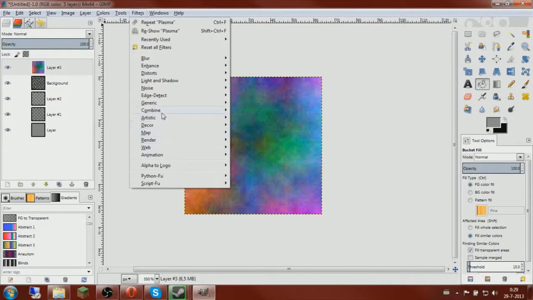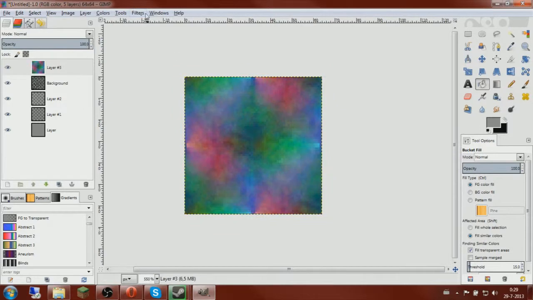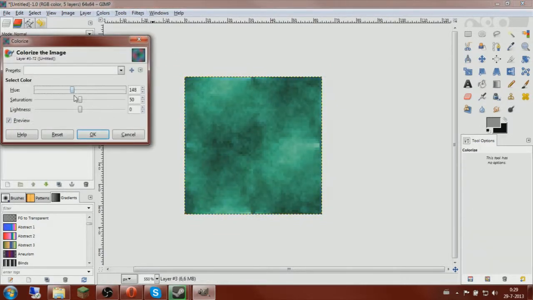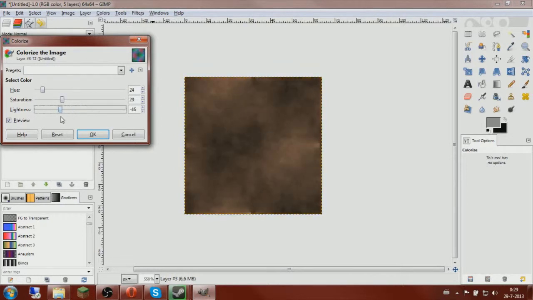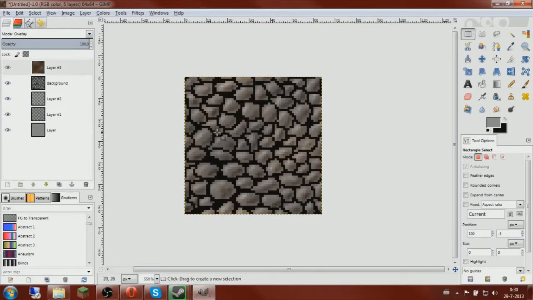Filter, map, make seamless, go to colorize, give this a nice dirt color. So go like orangey, pull down the saturation and the darkness, and it'll get a nice dirt color. And you put that as an overlay. Let's see how that looks.